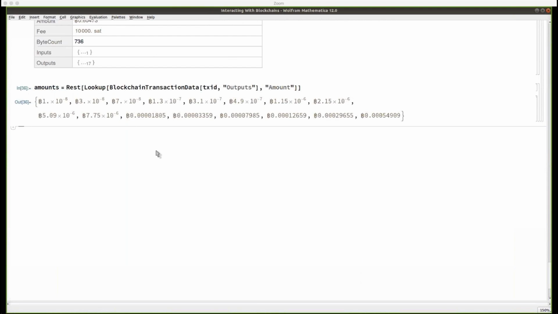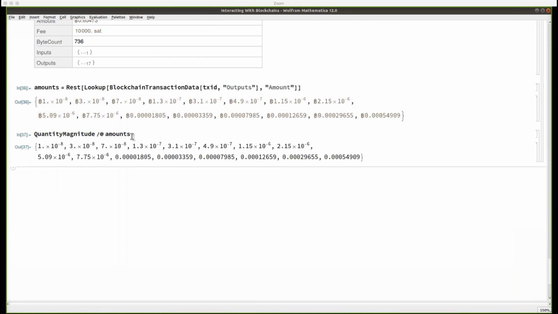Okay, and now I'm going to play with this data I just got from the blockchain. As you can see here, we have quantities with Bitcoins as units. But I don't want the units right now. I just want the magnitudes. So I'm going to extract the magnitude, and I want this in an integer form.